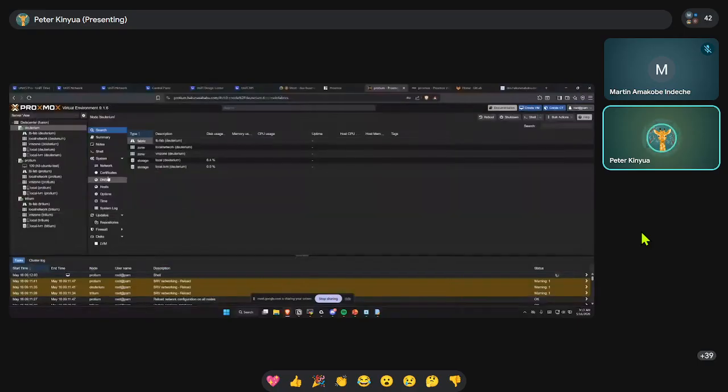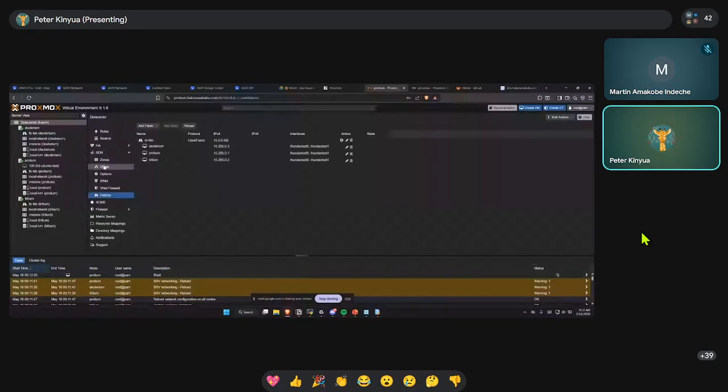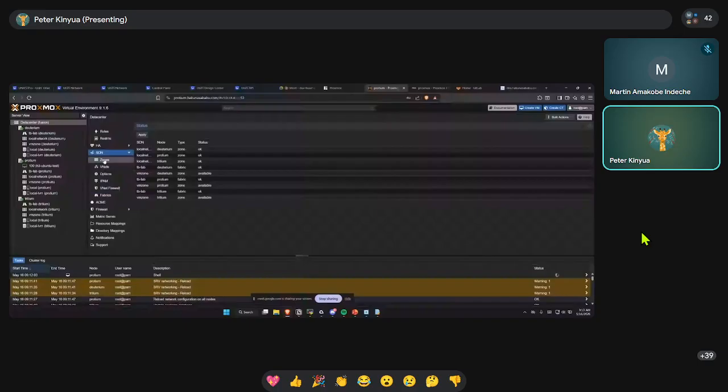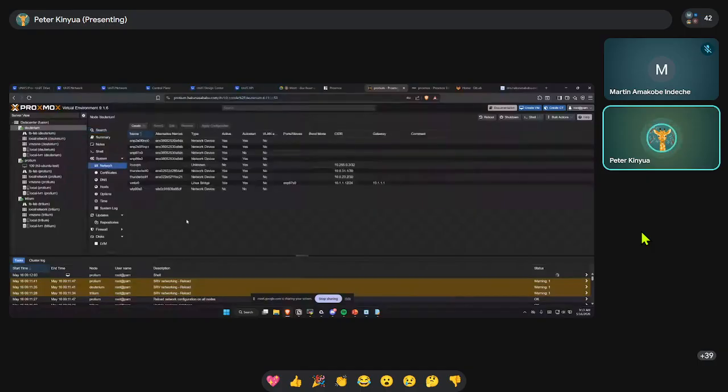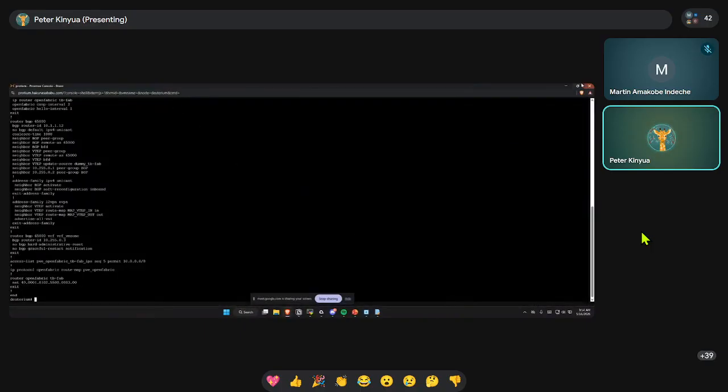If I go back to the network, let me see whether the SDN synced up. Okay, now the fabrics are okay. You can see the fabrics are okay, and now the nodes can talk to each other. The advantage of this, like in this node here, is that I'm using Thunderbolt. Thunderbolt is quite much faster. I'm using a Thunderbolt connection, which has about 20 gigs, and you can do up to 20 gigs between nodes.